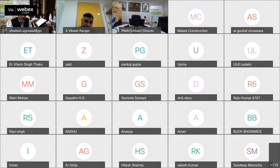But about the smaller scale project, would you like to say something? Yes, sir. Very good question for a smaller scale, but the scale needs to be defined: what is small? We always say that if you have more than 150 repetitions, this is at par with your conventional system. If you have between 100, 125 or 150 repetitions, it is at par with your conventional system. And if you go to more repetitions, you save a lot.